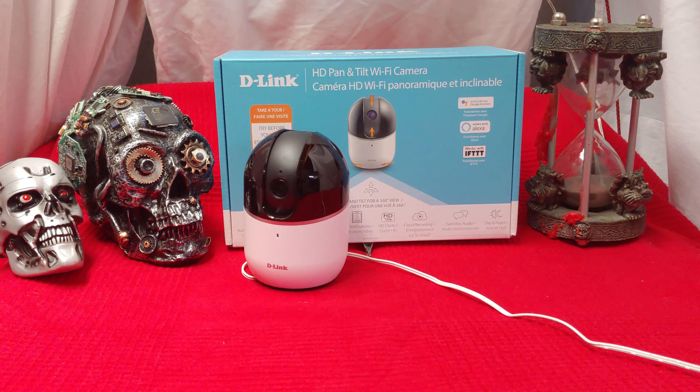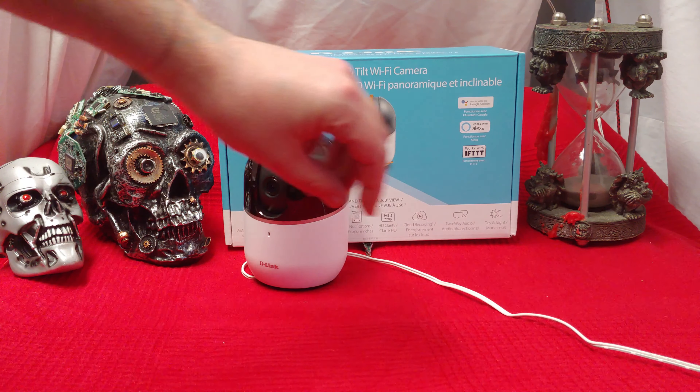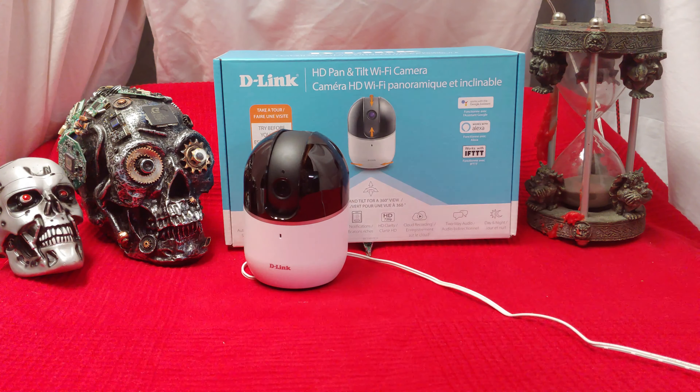This thing is great if you want to have something for watching the kids and you've got a big room, or for security. We had a situation lately where we had some creepy people hanging out, clearly checking out a particular house — we think it might have been a private detective. There's a story behind that, but in order to keep secure, it's good to have stuff like this.